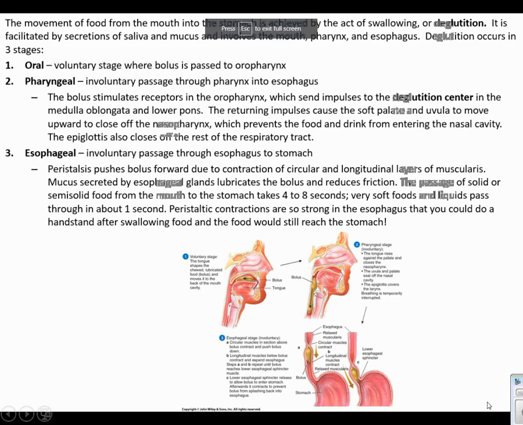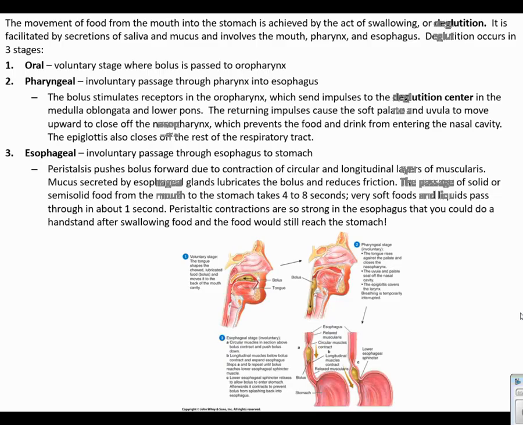Just going to pick up where we left off on, what was it, Monday. Last thing that we got to talk about was the movement of food from our oral cavity, so our mouth, into our pharynx, and then into our stomach. A fancy way to describe the act of swallowing or deglutition, which, as we learned, is aided by a process called peristalsis. Today we're going to talk a lot more about peristalsis in other places.